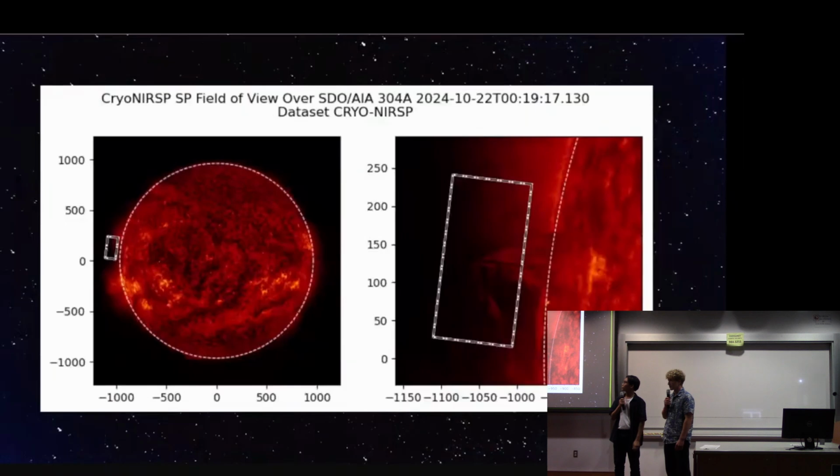This was also taken by the SDO telescope, and it is a raster, which is a square that'll be made up of many slit photographs that will cover the entire square so that we can map the particular part of the prominence that we want to view. As you can see, this is the square, and we take multiple raster photos. We took about 5 of the entire square a few times. We only used 1 for our presentation today.